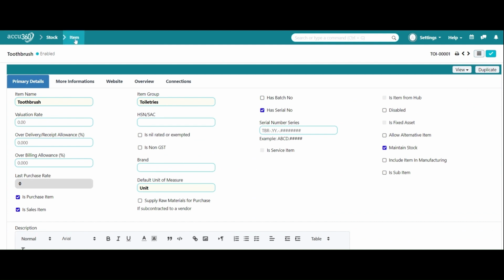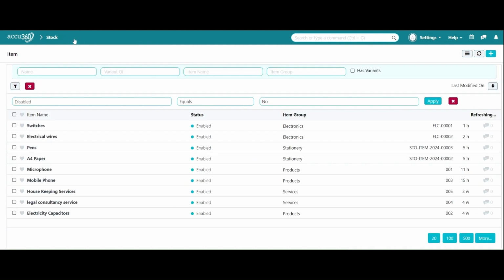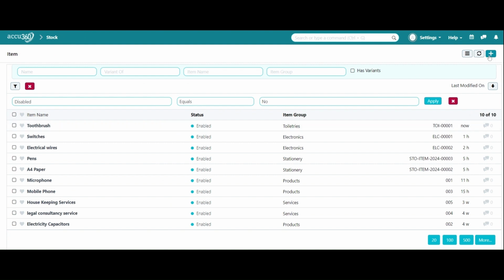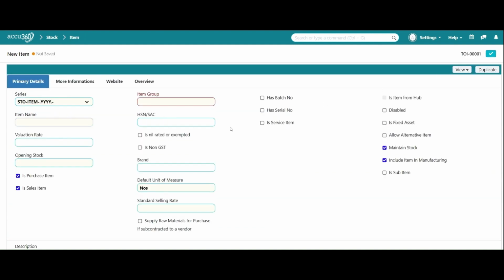Now let's go back and add the other item also. So we will add the other item, which is again toiletries. Then in the item name we will add combs.